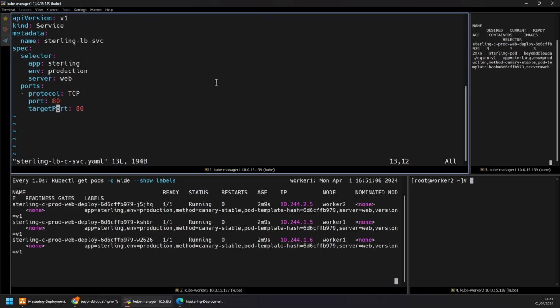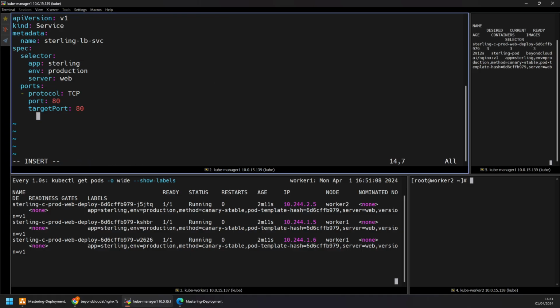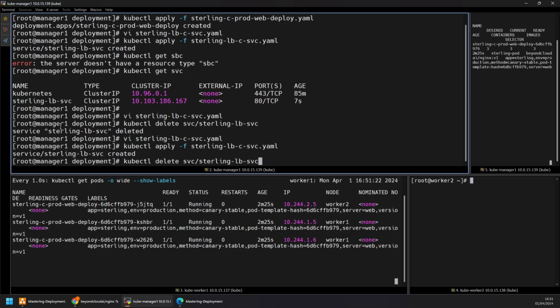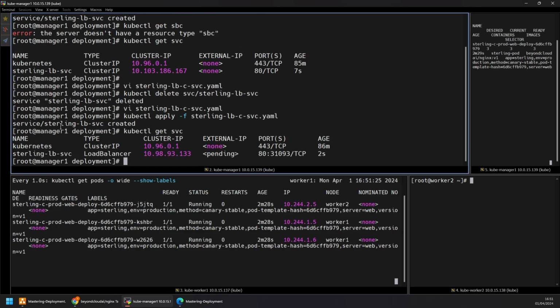cluster IP. So here I just need to give one tiny detail, which is to name this as a load balancer. That's something I forgot to give. So there you go. Save and quit the file, and then apply this one more time, and then get the details over here. Now you can see that it is created as a load balancer. A couple of things you can identify here: the type is different, and it doesn't have a host node port number or host port number. That is missing over here. That's basically how I was able to understand that it is not correct.